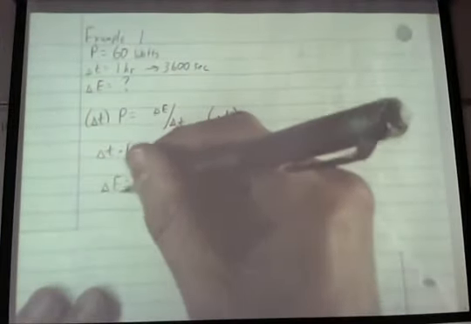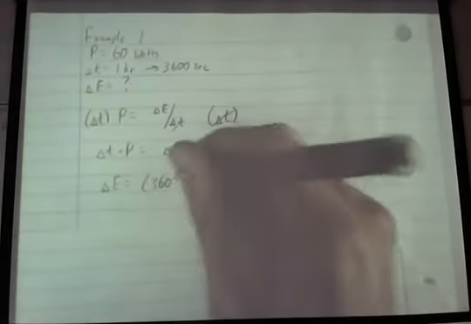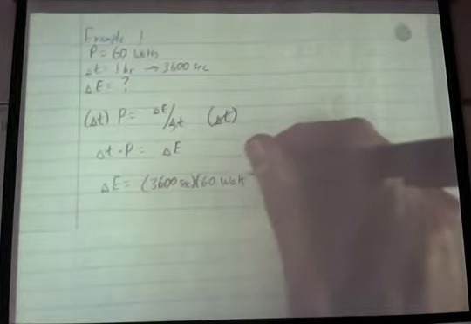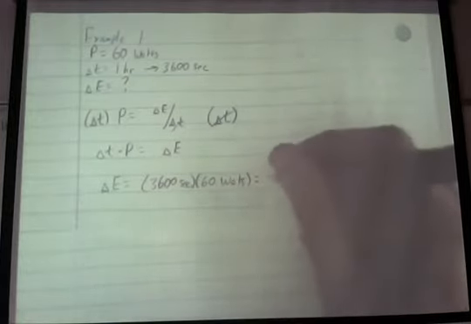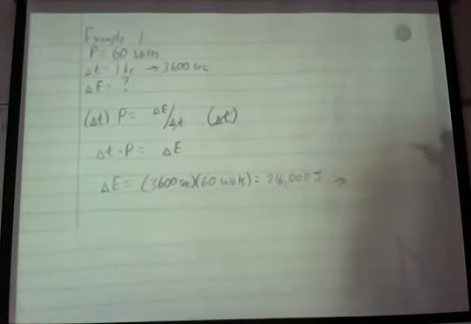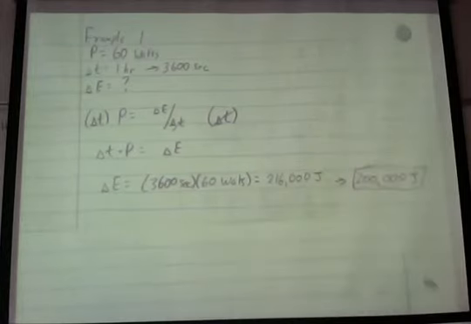So our energy, the amount of energy changed from one form to another, is going to be equal to our time, which is 3,600 seconds, times the power, 60 watts, which gives us 216,000 joules. Or when we round to just one sig fig on this one, we'll make that 200,000 joules of energy converted every hour, which is a large amount of energy, and this would be the reason that we are always encouraged to turn off lights in rooms that we're not using, of course.